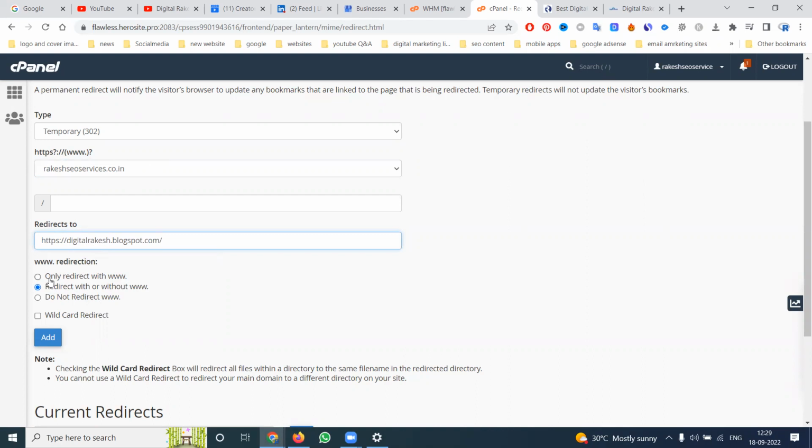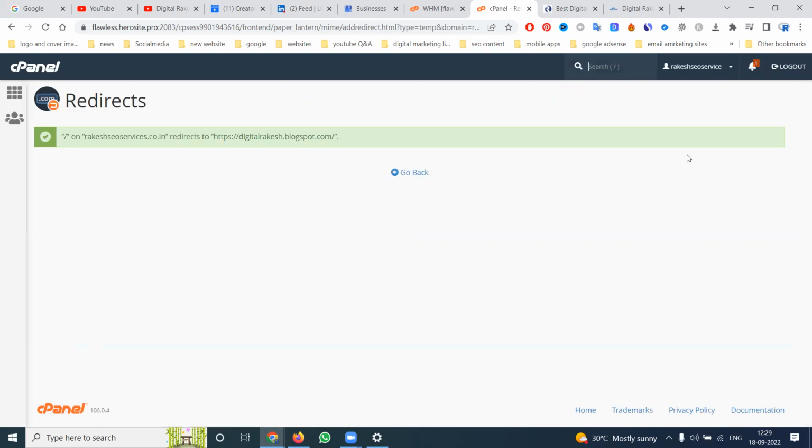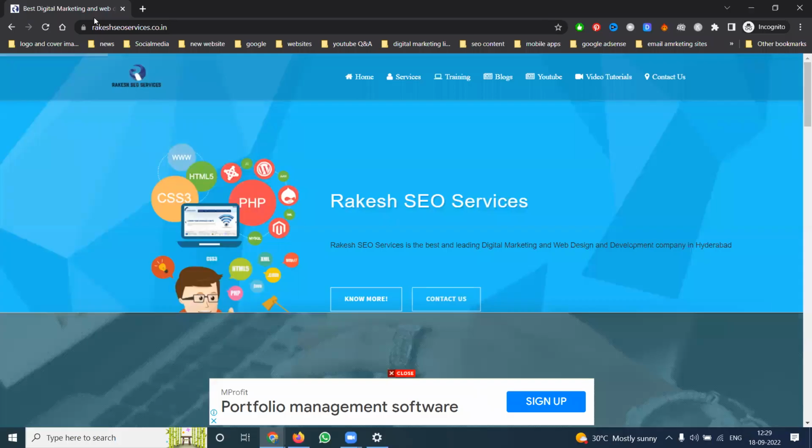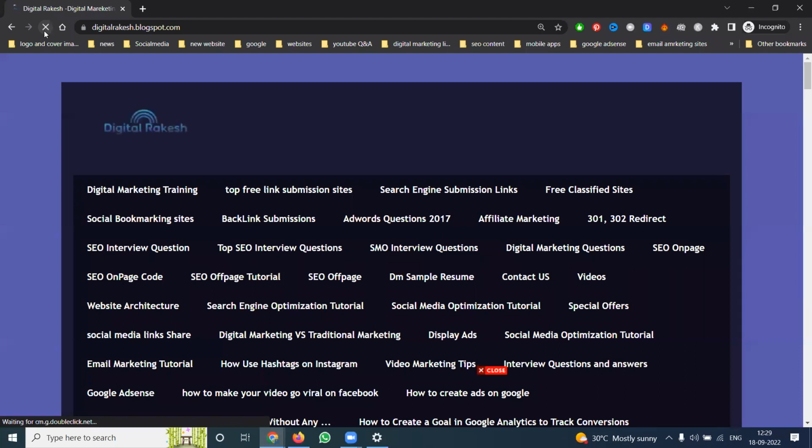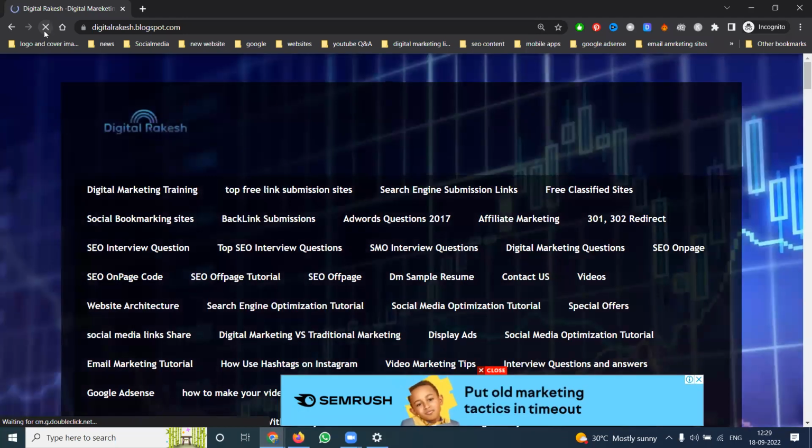There are three conditions: with or without double dots. Always using with or without the double dots, we can redirect from one website to another website. Add it, and later refresh it, the automatic refresh for blogger.